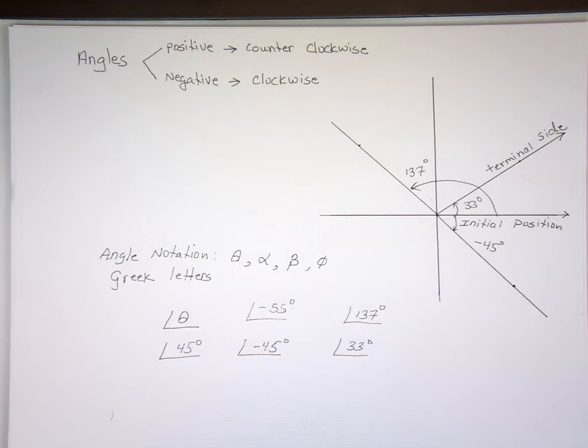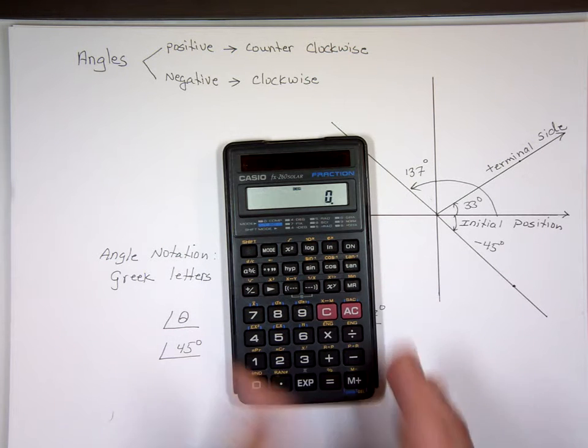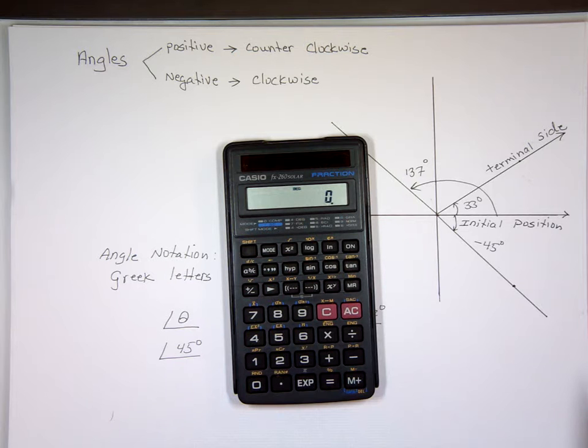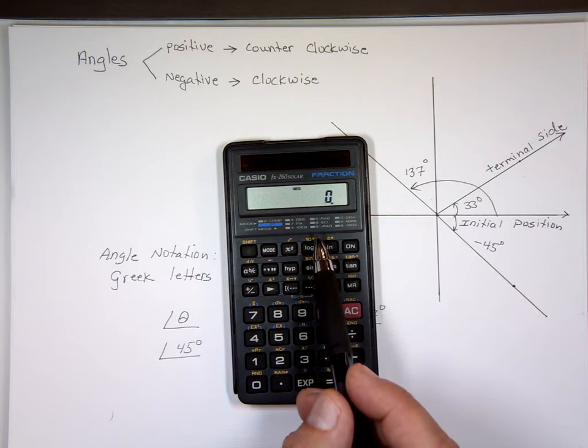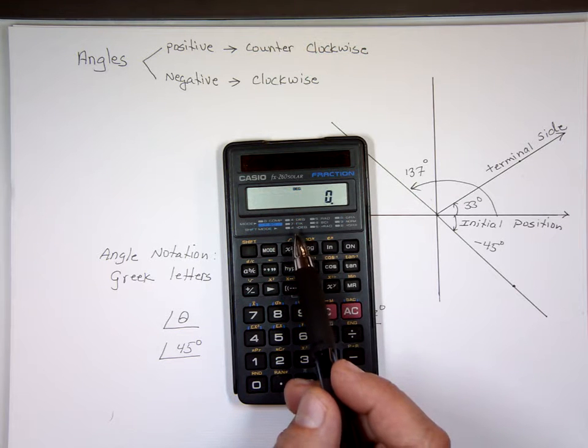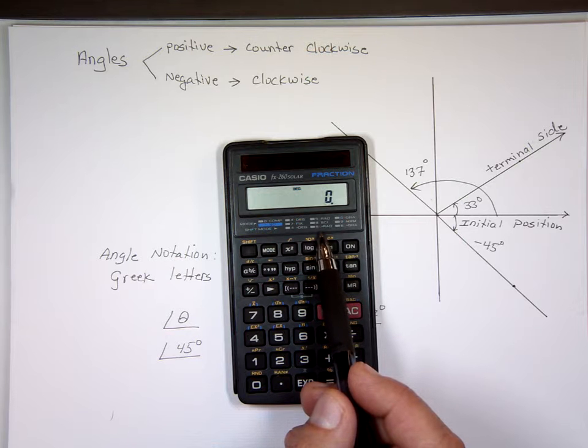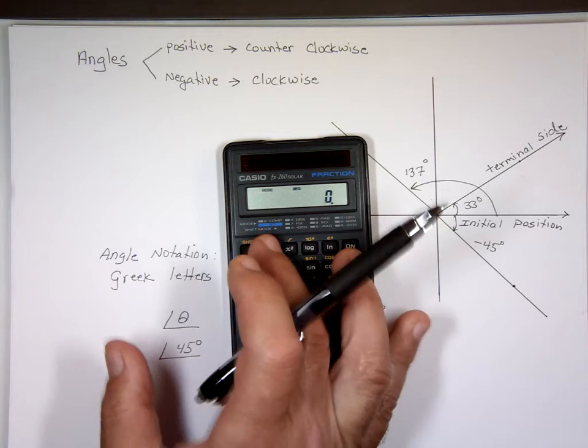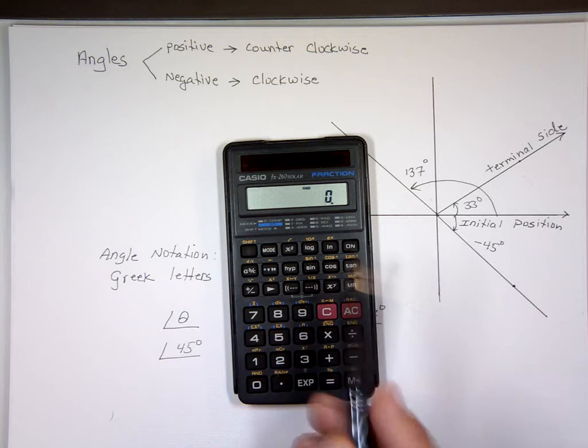The other thing to remember is we also use radians. There's two ways to measure, and actually there's three ways: degrees, radians, and gradients. When you look at your calculator, when you go to put it in mode for angles, you'll see there's degrees. This is a cheap calculator, but you can see DEG on the top. I think it's mode 5 or 6 that will convert to radian. Yep. Notice that's radian.